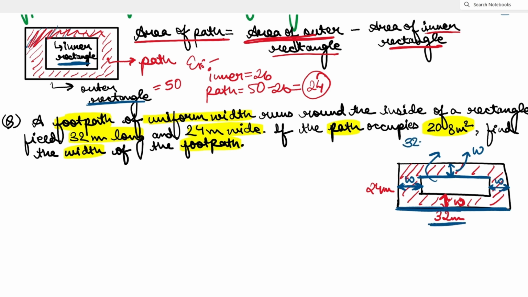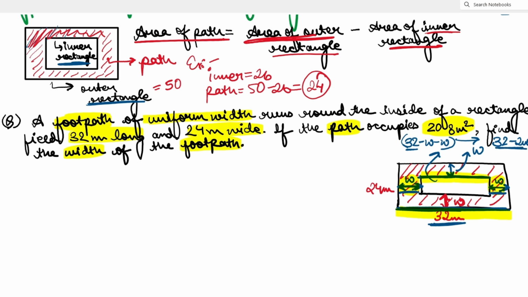Can we write it as 32 minus W minus W? Okay, so I'll repeat this once again. You have this as one of the widths and this is the other width. Now the total length is basically my 32. If I need to calculate only this part of it, what will I do? I'll subtract the width of both of these from 32, so I'll get the remaining part, which becomes 32 minus 2W.